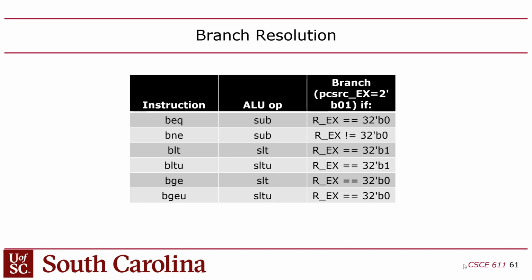Okay, so how do you resolve branches? There are six branch instructions. This is actually pretty straightforward, because you can resolve all of these branch instructions either by using the subtract or the set less than operation on the ALU.